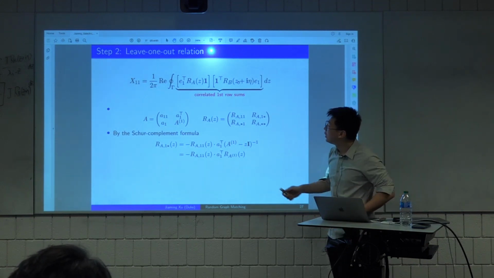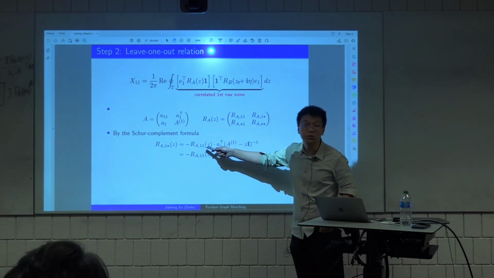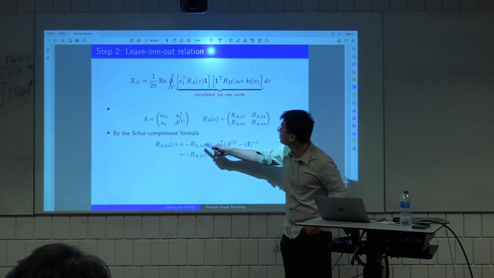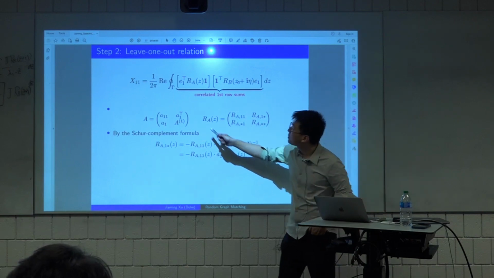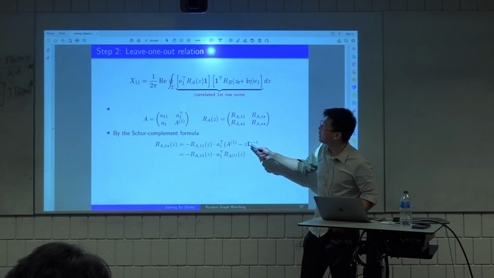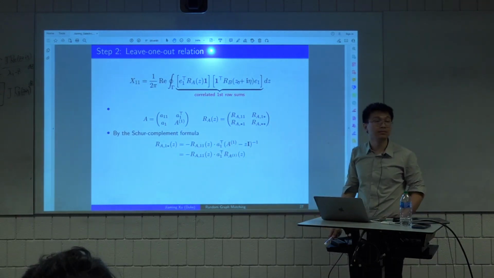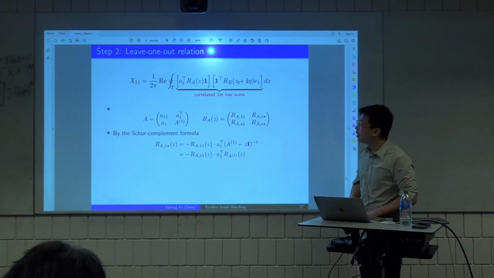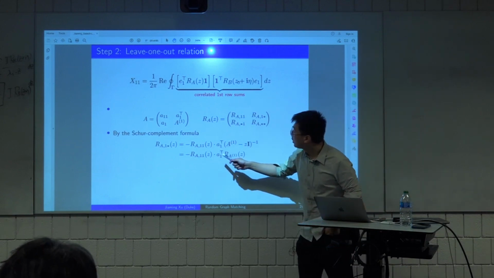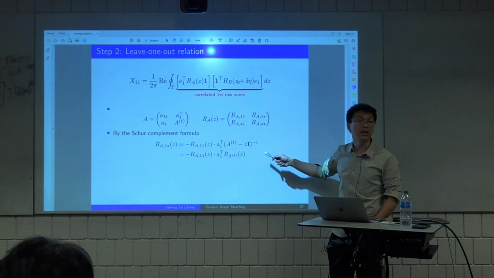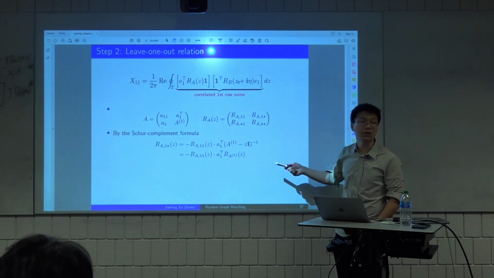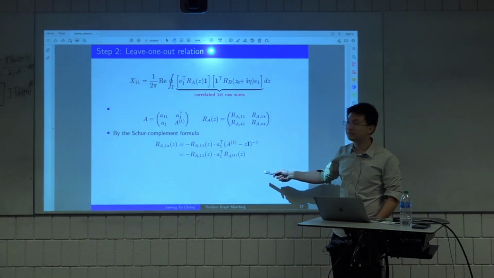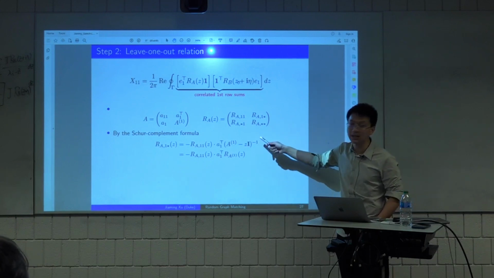Okay, so there's some algebra, but basically it's just plugging in the formula. This part should be equal to minus the first entry of the resolvent times the first row A1 transpose and times the inverse of this submatrix. Here is how I get this: just plugging in this Schur complement formula. Now the good thing is that this part is just a resolvent, but for a smaller submatrix, like n-1 times n-1. So I can call this the resolvent of A superscript 1. Here they're all exact equalities.